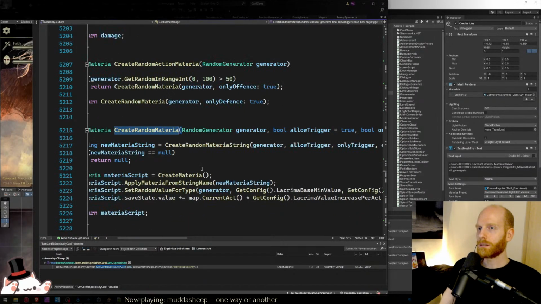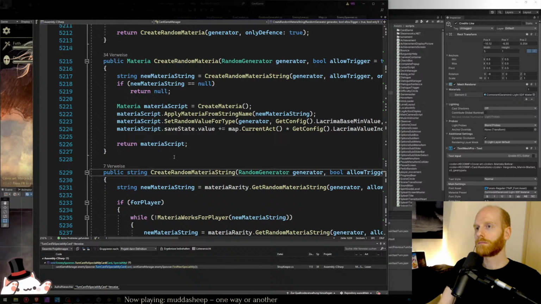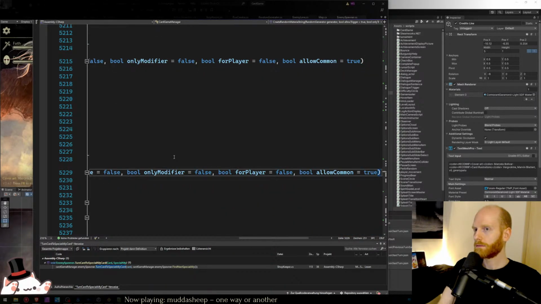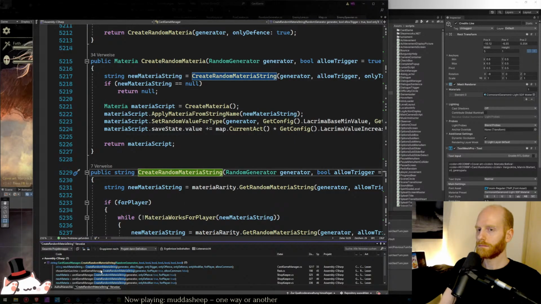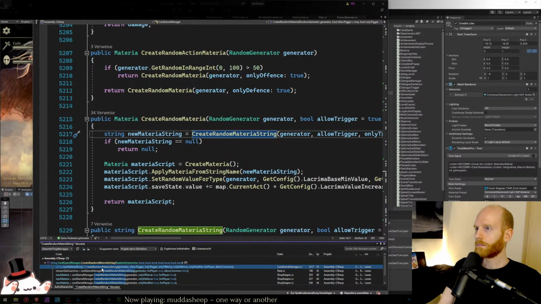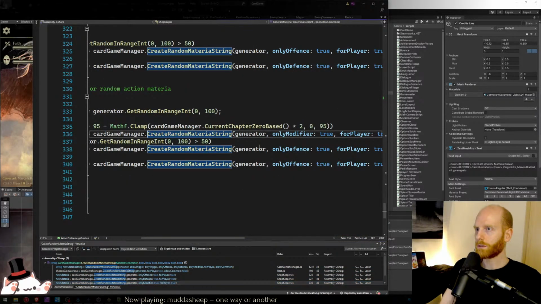Okay, let's see. We will create a random material string. Only for modifier. There we go.